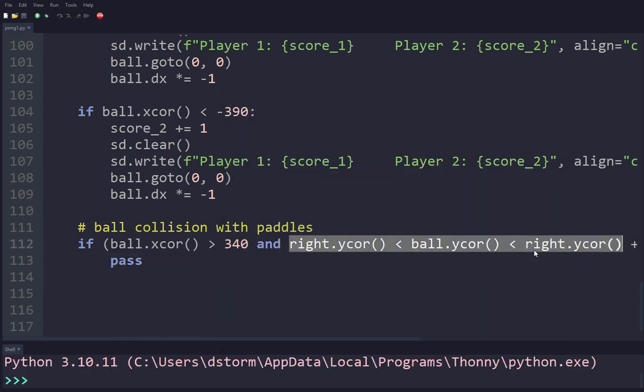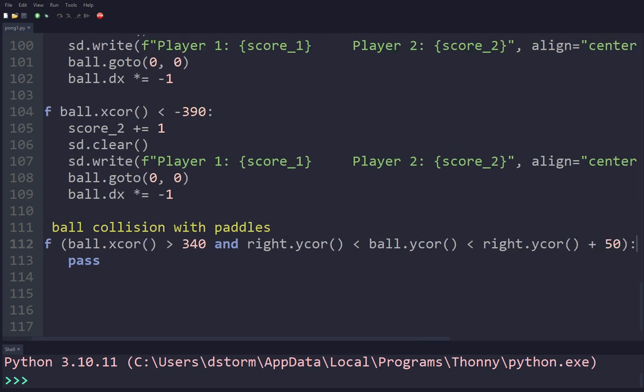And what this is basically saying is if our right paddle y coordinate, so the bottom of the right paddle, is less than the ball y coordinate, meaning the ball's actual coordinate on the y, less than right y coordinate plus 50. So this is the bottom of the range, this is the top of the range. If the ball falls within the bottom and the top, then that means it's colliding with the paddle.